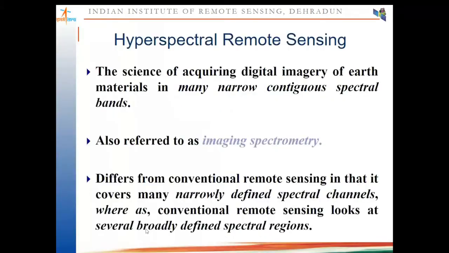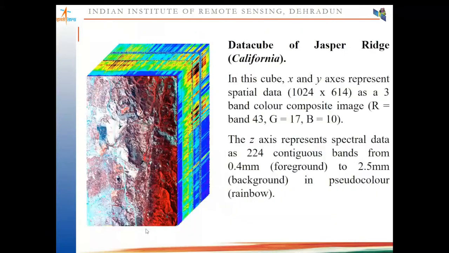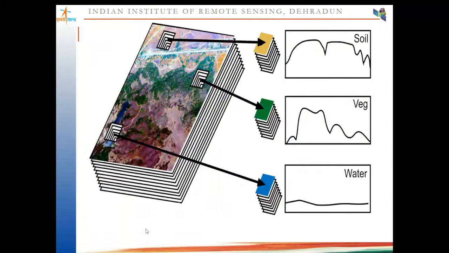We have discussed it yesterday, and it is generally represented as a cube. This cube also we have seen what the x and y axes show, and the z axis is basically the wavelength ranges along which each and every pixel's wavelength is recorded. Then the spectra, how we collect the spectra from the imagery and how those spectra look like.